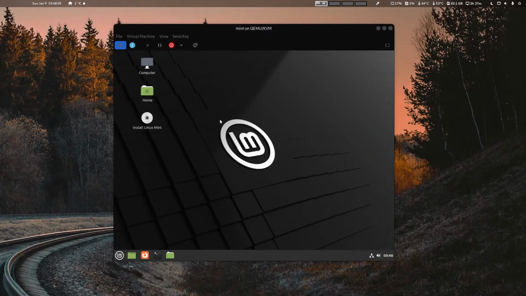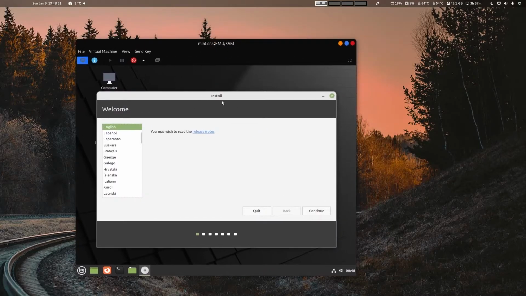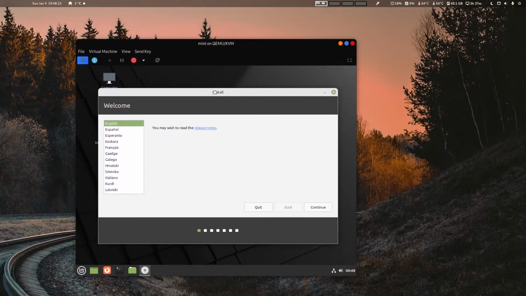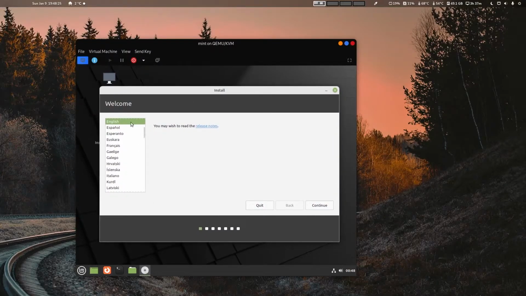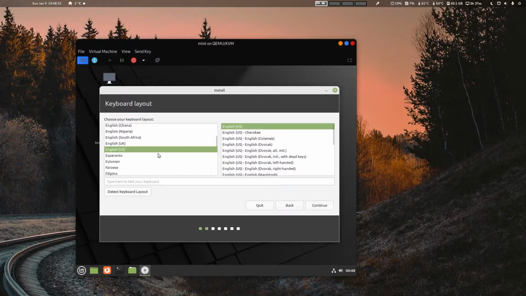So now that we validated everything and we made sure that the distribution that we're going to be installing on our machine functions well with the hardware that we have, in this case Linux Mint, we can begin by double clicking on the Install Linux Mint shortcut or icon on your desktop. Now, once the installer launches, the installation wizard, we can select the language and click on continue. In my case, I'm going to use English and click on continue. Next, I'm going to choose the keyboard layout. For me, I'm going to keep everything at default and click next.